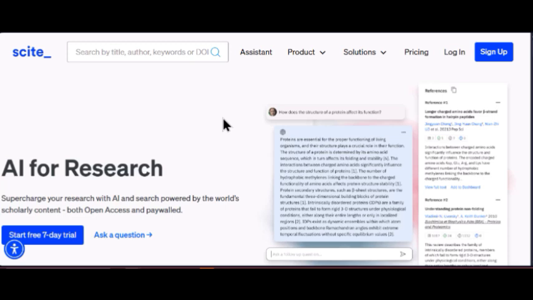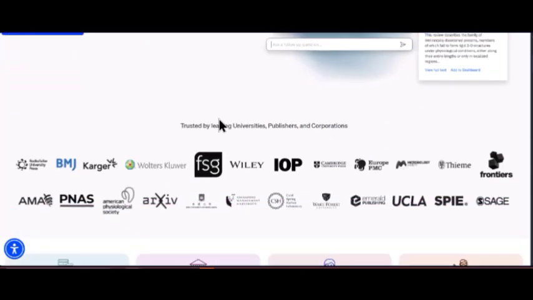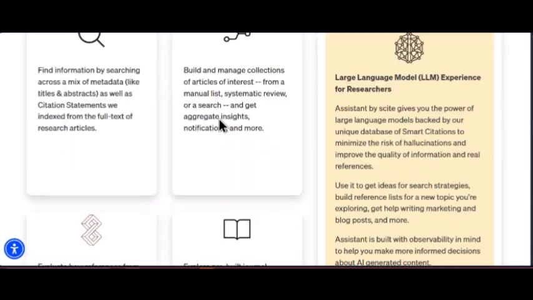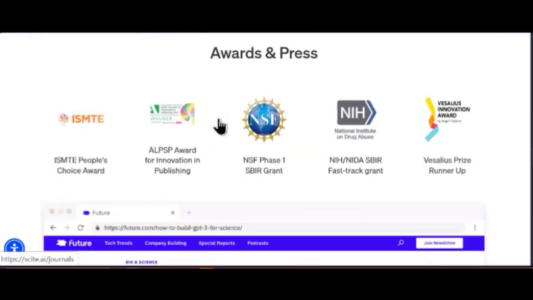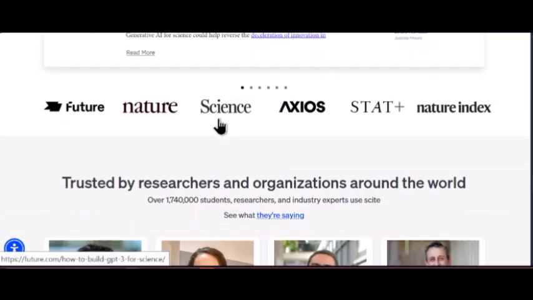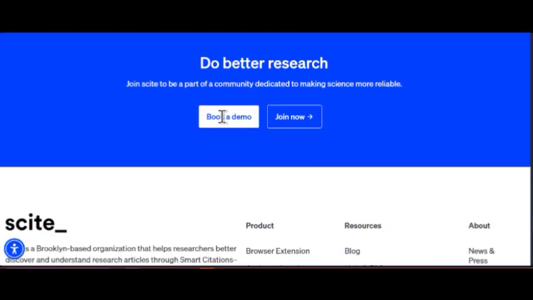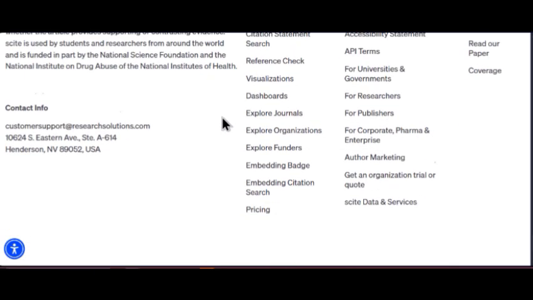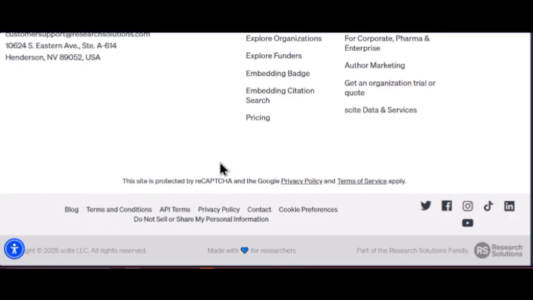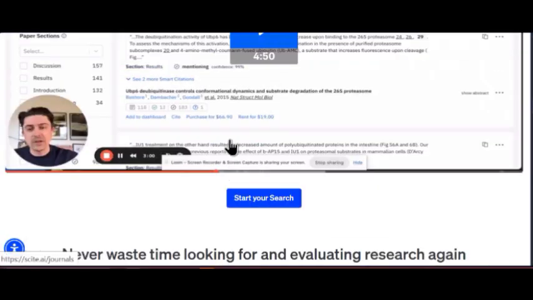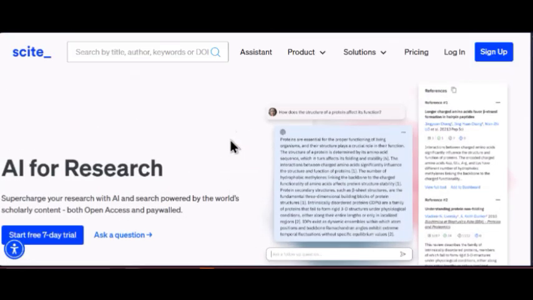Now, Scite AI offers a valuable service for researchers by providing smart citations that show the context of how a paper has been cited, indicating whether the citing work supports, contradicts, or simply mentions the original. This goes beyond traditional citation counts and helps users quickly gauge the impact and credibility of research. The AI assistant can also help answer research questions backed by evidence from the literature, potentially saving significant time in the initial stages of exploration and literature review. It has so many things.